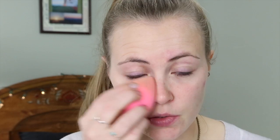Right, and then along the same line, I'm just going to go in with the Better Skin Concealer and see if I can cover up any of these spots a little bit more, and then under my eye as well. Again, I'm just using a beauty blender. It is definitely a holy grail tool. Something about the texture of it really does blend out nicely and blur out any harsh lines.